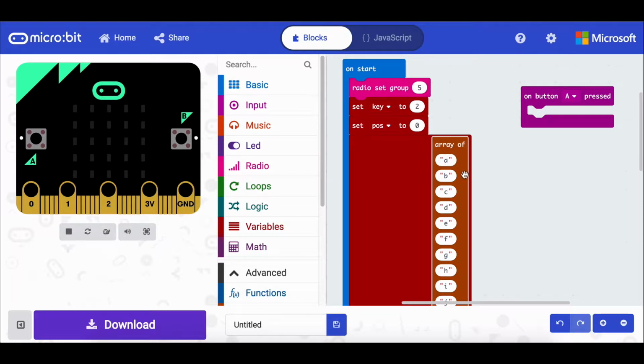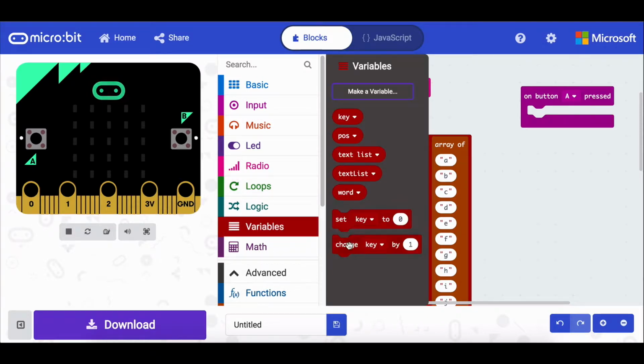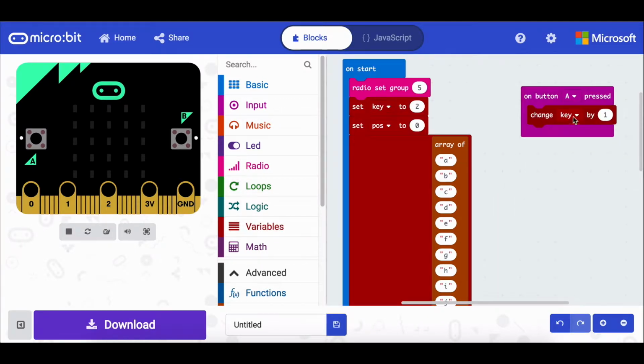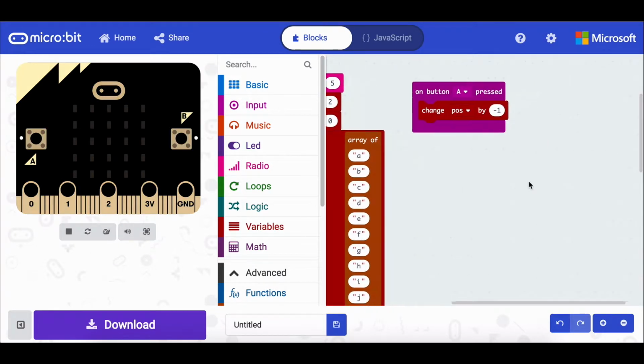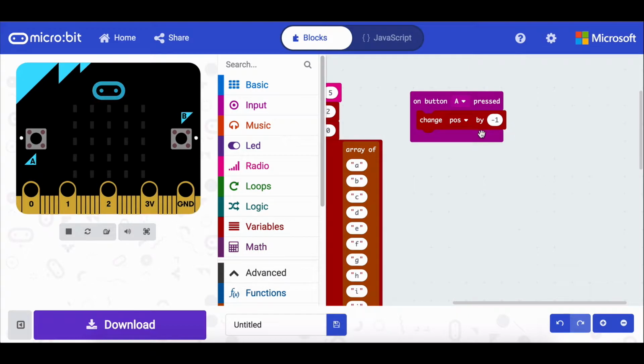It's tracking which position we are in the alphabet. So I'm going to go into variables, and when I press button A I want to change that pos, and because I'm going to go backwards I'm going to go -1.